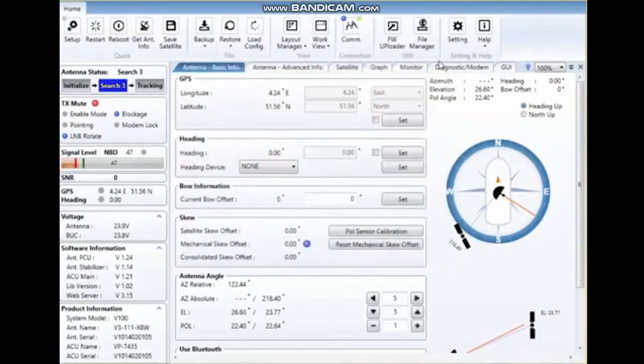From this point, you will start your commissioning, and there is no real fixed order of commissioning your antenna. Of course, there is a recommended order. The way I always do it, first, I'll check my firmware. I'll make sure that the firmware inside the antenna is the latest one.